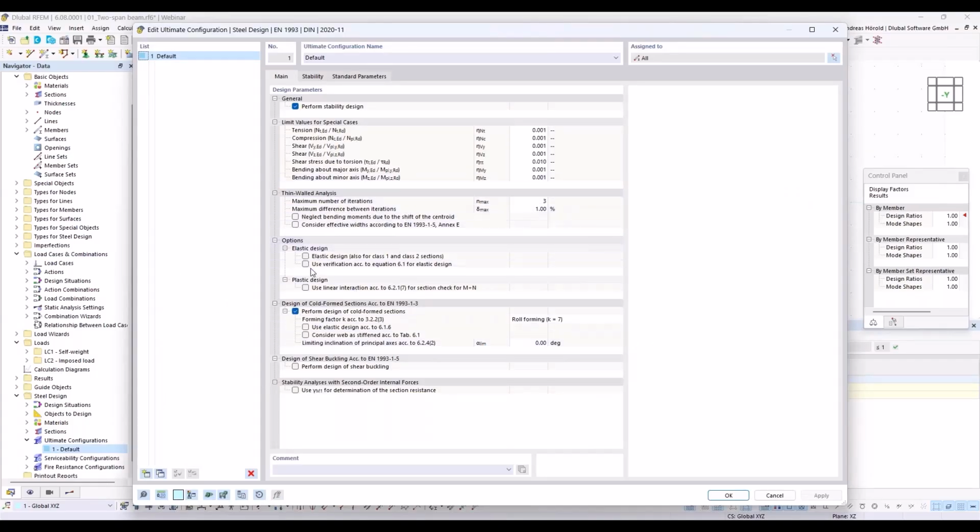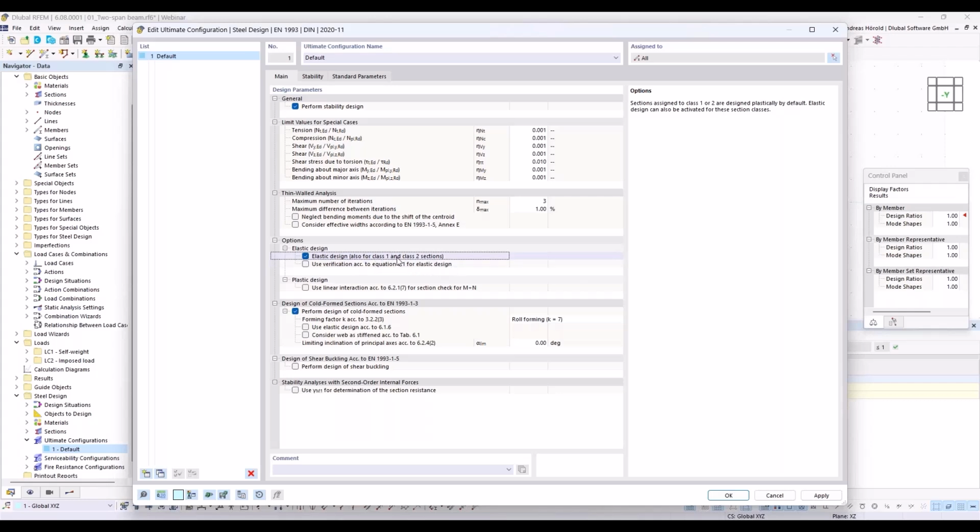Then I can, for example, uncheck the stability design. Then this error message doesn't appear, but it doesn't matter. I select that button here: elastic design also for class 1 and class 2 sections.